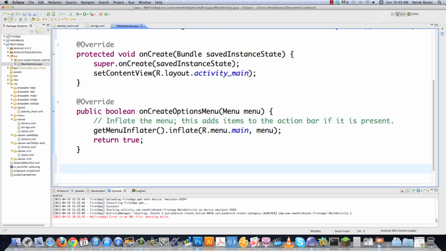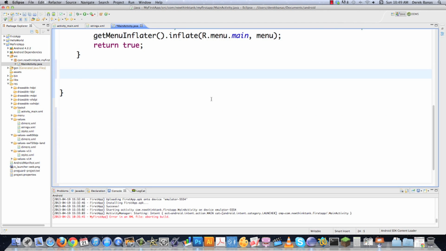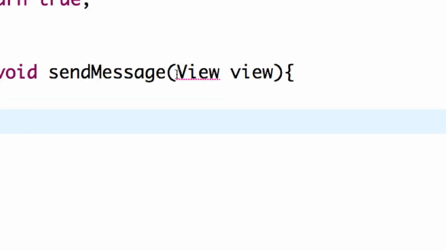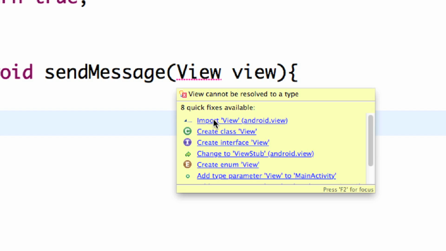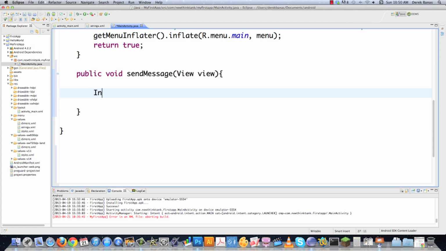So we're going to bounce down inside of here and create send message. So to do that, we're just going to go public void send message view. And like I said before, this is going to be triggered whenever the button is clicked. And you're going to get a little error here that we need to import a library. No problem, import view. Okay, so the next thing we have to do after we create this is we need to create an intent. And of course, we're going to have to import another library. No problem, did that. Now, an intent is an object that can be used to start another activity.